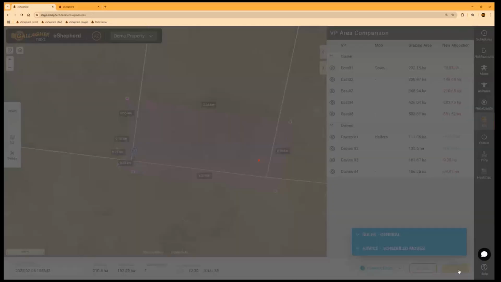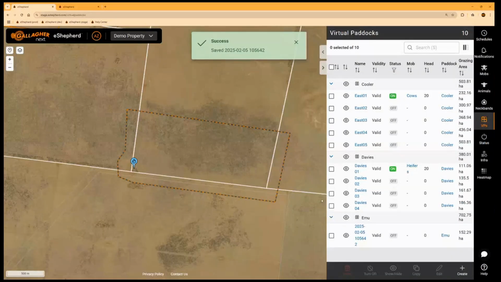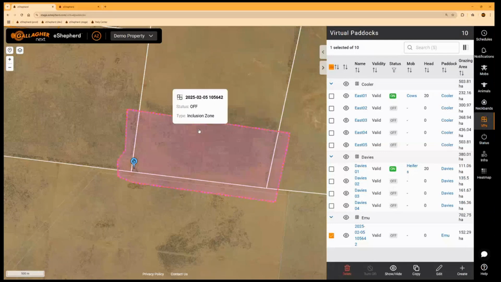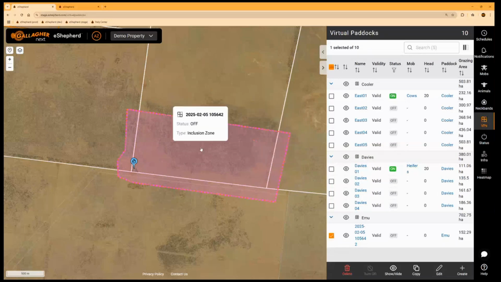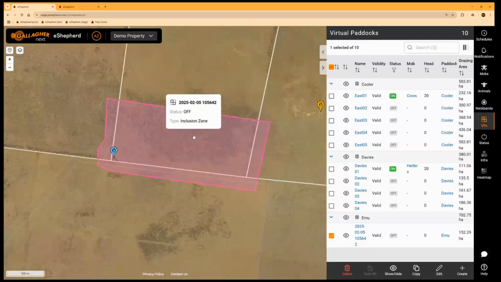So I'm going to save this paddock. And now let's say after a few days, I want to overlay these virtual fence segments onto the physical fence. The easiest way to do that is I select the existing fence, and this fence will be an active fence at that time, and I'm going to take a copy of it.